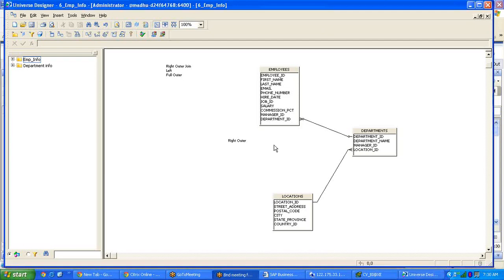So if you use the equi join and try to create a report, you will get only the employees who belong to a department.